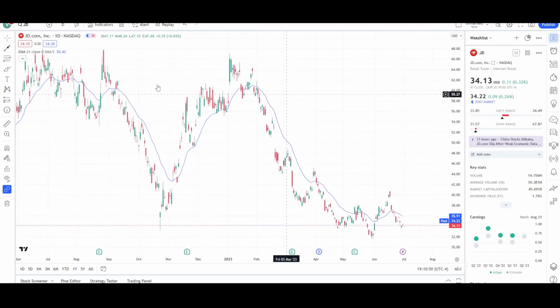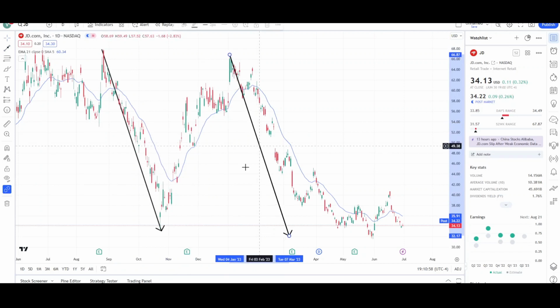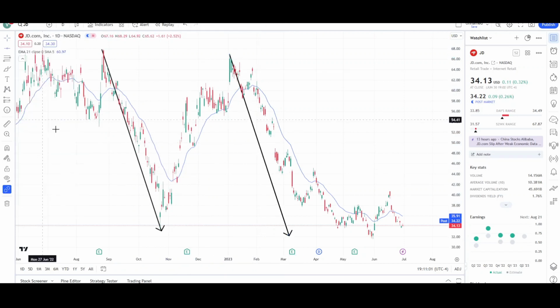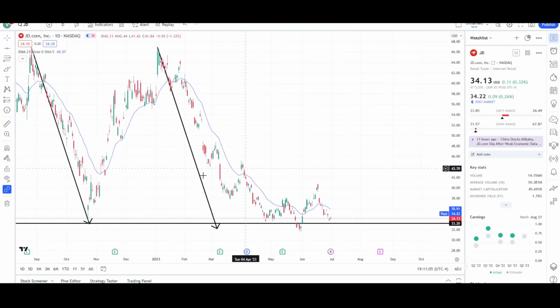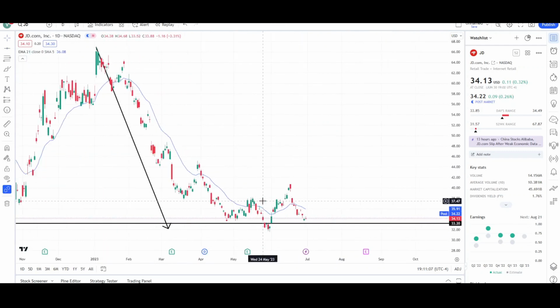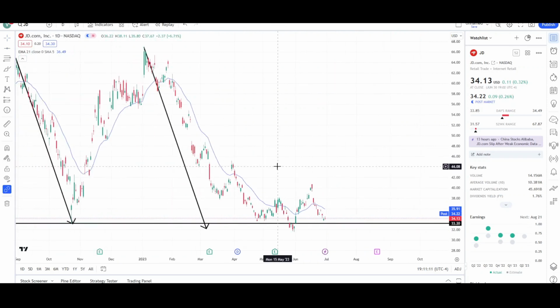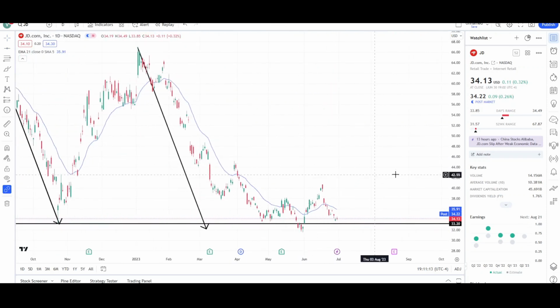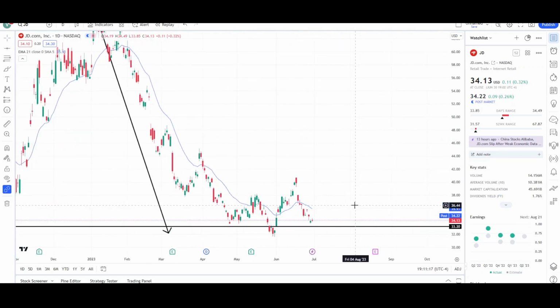So here we have the daily chart for JD, and JD made two large legs down. So this is one large leg right here. If I go and clone this, you can see it made another large leg down. And right near the tip of this arrow, prices started finding support and started kind of just trading sideways. So normally when we reach the measuring target, prices will bounce from it and continue higher normally, but sometimes this is just a temporary support for prices just to continue lower later on.